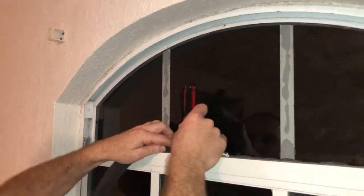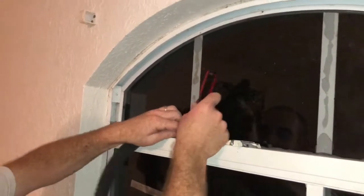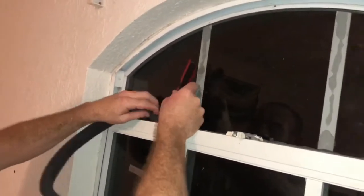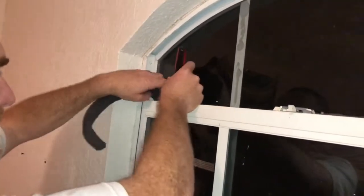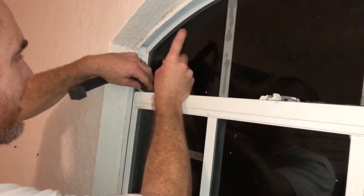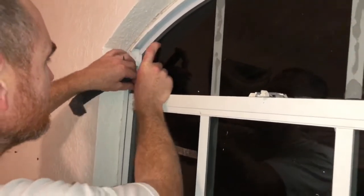Well, it looks pretty good. I like it like that, with no expanding foam on it. Anyways, it looks much neater. There we go. Here we got this.